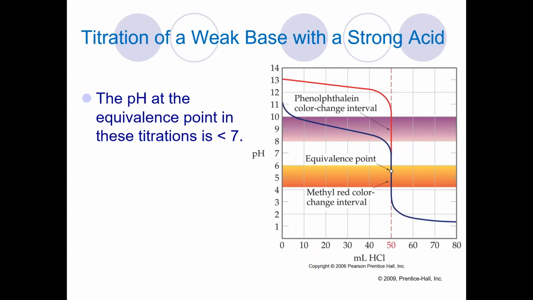Okay. The titration curve for a weak base and a strong acid, it looks like the weak acid strong base, only it's like if we put a mirror in front of it, so it's the mirror image of it. It's just flip-flopped. And also, following that trend, at the equivalence point, the pH is going to be flip-flopped. Instead of being greater than 7, it's going to be less than 7. So we would use methyl red as our indicator if we were doing a titration like this, not phenolphthalein, because phenolphthalein does not change colors at the equivalence point. The other indicator is bromocresol green, which if you took Gen Chem 1 with us, you used it, it went from yellow to blue, it was green in the middle. That's another indicator that works for a weak base strong acid.